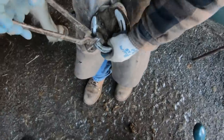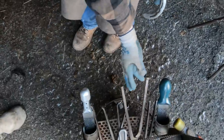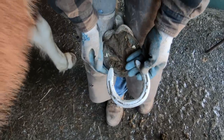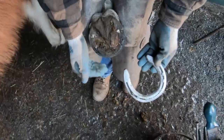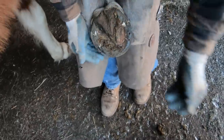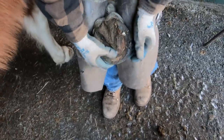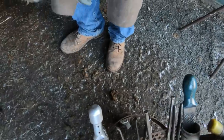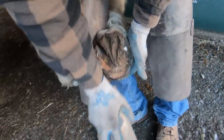You can see I have aluminum shoes on this horse. Now, the idea behind those is the aluminum wears off a little easier. So as his foot grows, his foot kind of tends to grow a long toe on it. And so as it grows, the aluminum shoe wears off, and so his toe doesn't get too long and create leverage out in front of his toe.